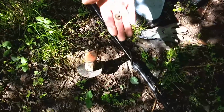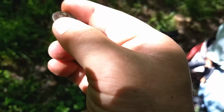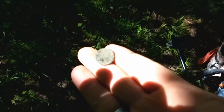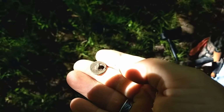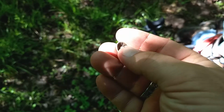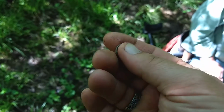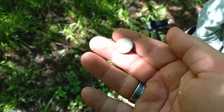I'm shaking over a button. Good deal. Man, that's a good button too. Yeah, brass, I believe. Yes. That's a Tombac button, 1700s. A little greenish for a Tombac though, isn't it? Well, see, it just depends on the soil conditions. It may not be. Yeah, you're right. Most Tombac are silver. It rang up like a penny.